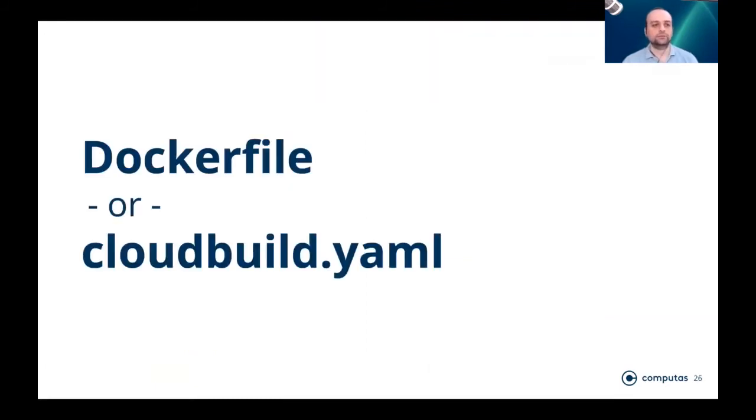So how do you do that on the cloud? Well, you have two options. You have this good old friend called Dockerfile, or you can do something a little more specific for your build system. In our case, it's cloudbuild.yaml. It's somehow similar to Jenkins. Well, it's the same idea as the Jenkins build files, isn't it? Yeah.